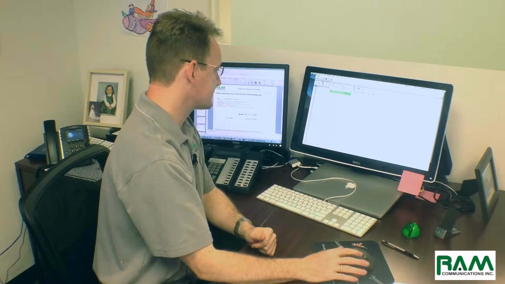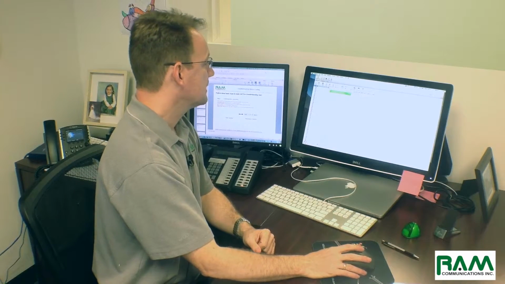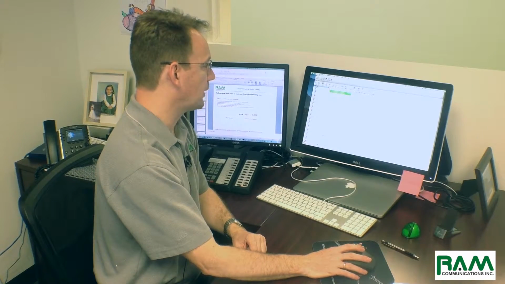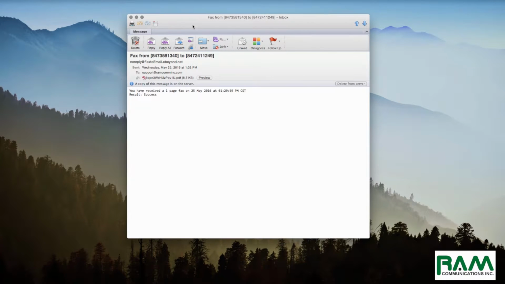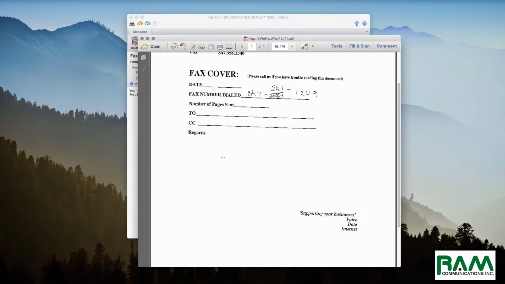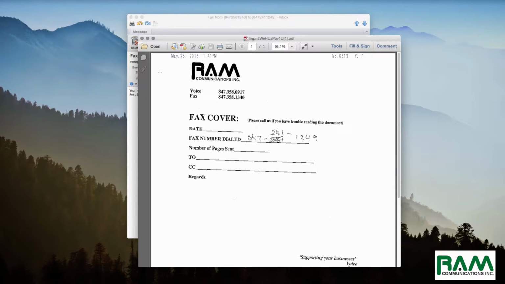In our case, obviously, I'm sitting here at my desktop. Here in the subject line, I can see that I've got a fax to email waiting for me. Click on that like you would any other normal email, and there's going to be an attachment. In most cases, you're going to get a PDF document of the fax, and there it is. So that's what things look like under normal circumstances when you're using e-fax.